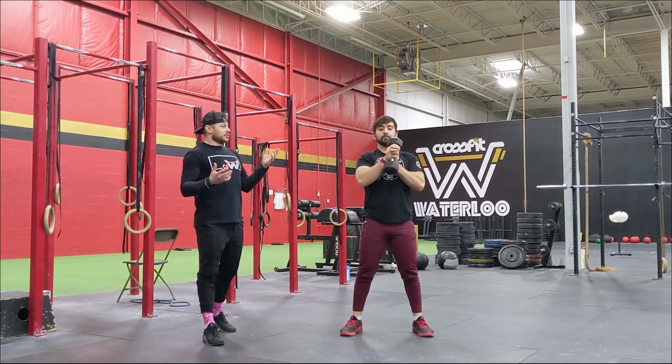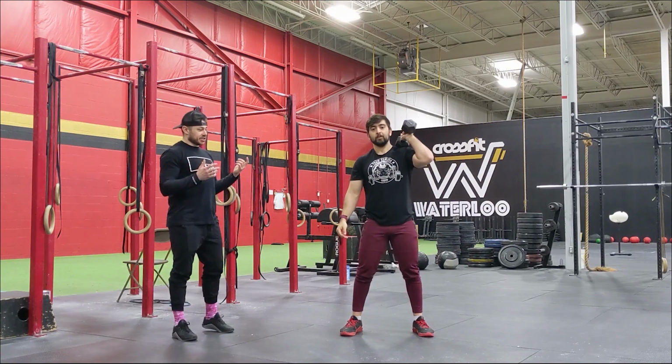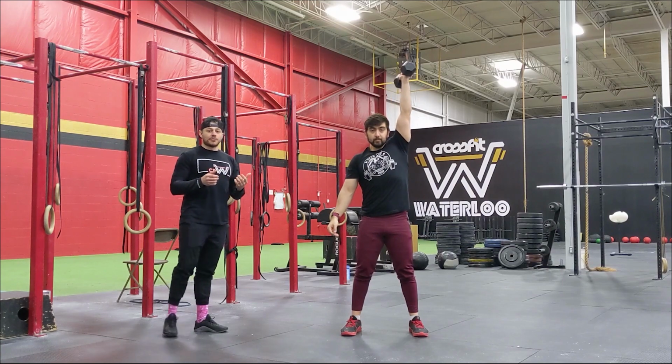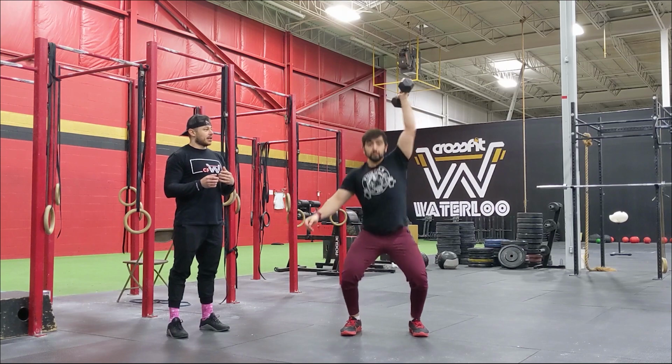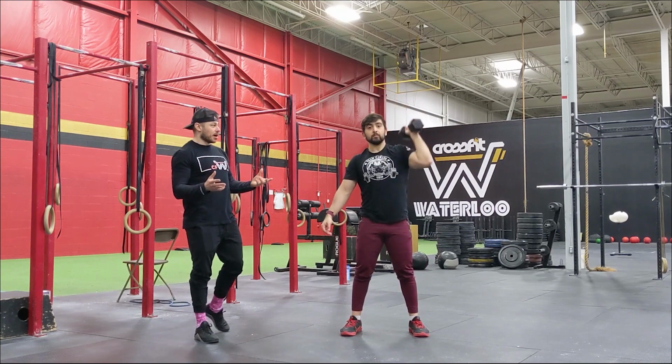After you get that dumbbell to the shoulder, you're gonna drive it up to the overhead position. So you can do a push press for this, where you do a little dip, drive that over with full extension, or you can do a push jerk, where you drive the dumbbell up, catch it in a slight dip. Again, same thing with the barbell if you're using a barbell.